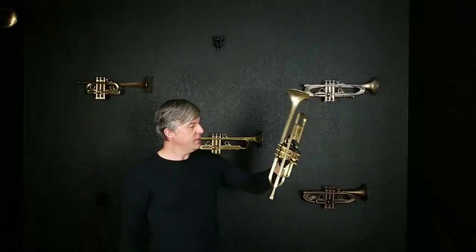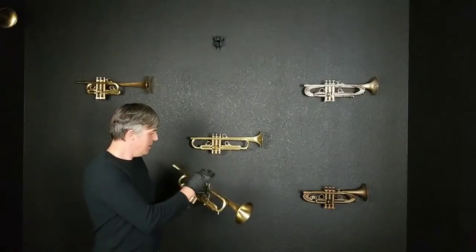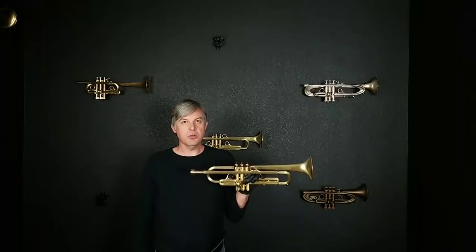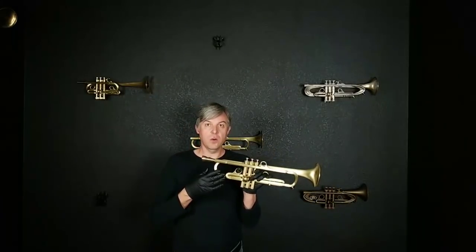That gives you a good idea of what the X-7 is all about. The X-6 is almost the identical horn. If these horns are still available on our website and you're considering purchasing either one — if you purchase one right now I would include a 5mm kit, a 9-piece kit at no charge. I believe both of these are already discounted. You can call us at 303-657-2747 or email us and we'll give you a free 5mm kit with the horn. It's an amazing deal for a really nice custom horn. If you have questions, just put them in the comments.